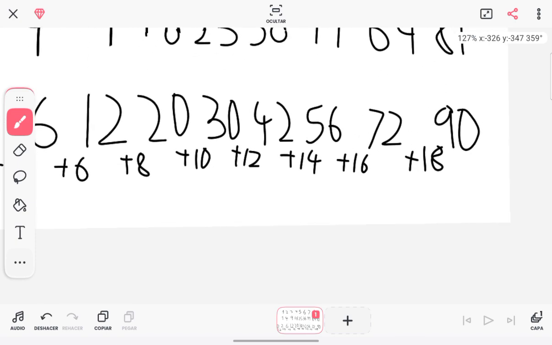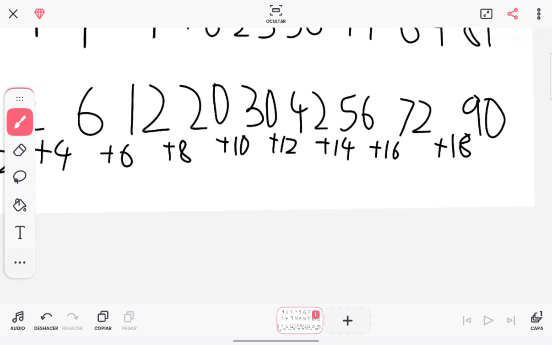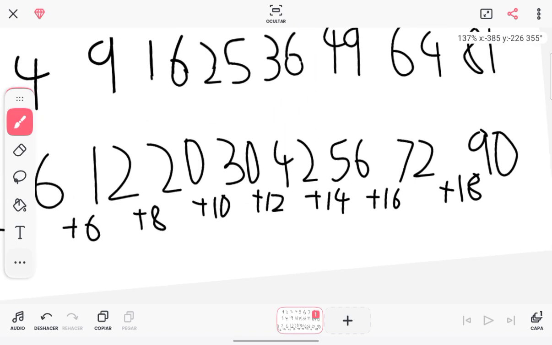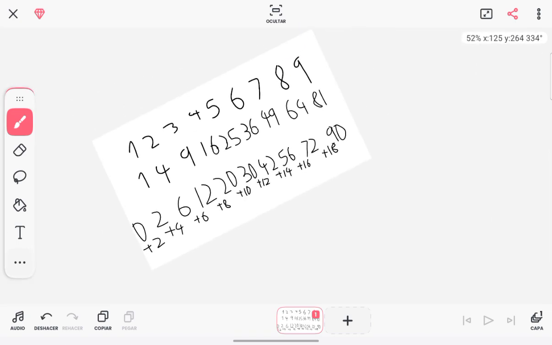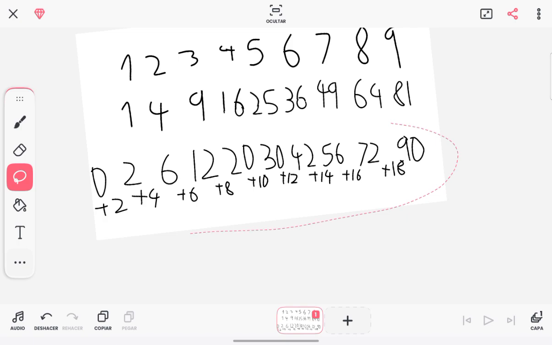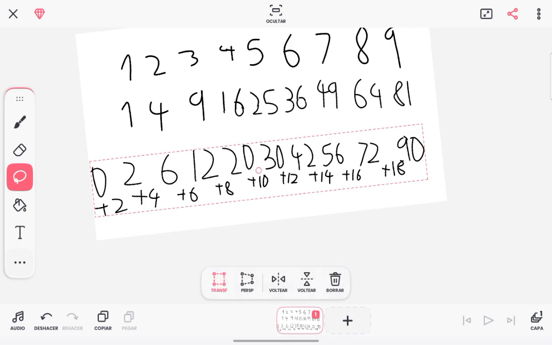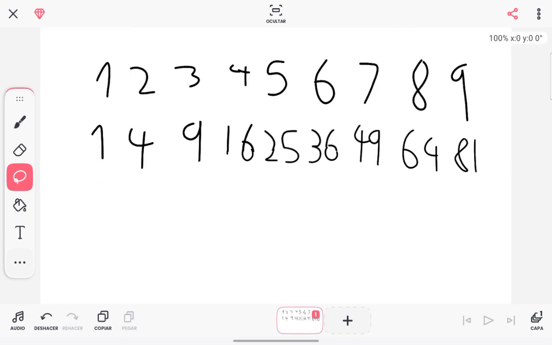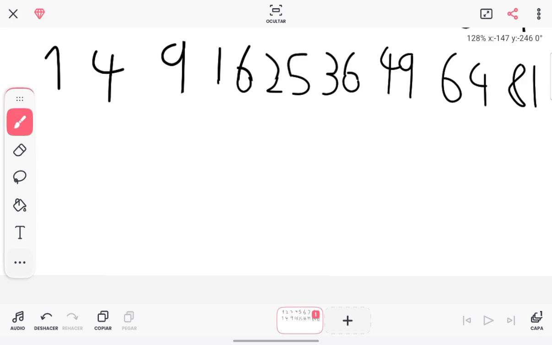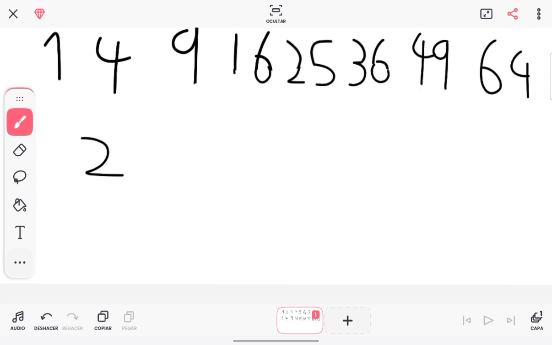Now, I'm not really sure what this is called. And I'm also not sure why this happens, because this is not a coincidence. There's a reason. The reason for what? I'm still trying to figure out. But my theory is about how you find the square root of a number. You see how those are multiples of 2?